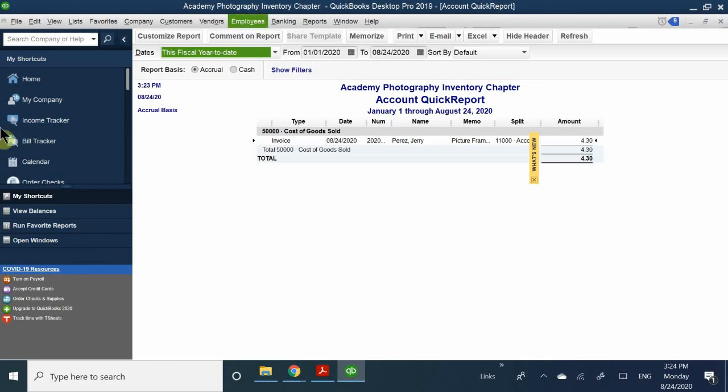Now, I can go ahead and go into my inventory asset and be able to look at my items there. But in this case, by just creating that one invoice, it used all three accounts. It found out what the cost of goods sold is. It found out what my total sales was. And of course, when we go look into inventory adjustments, you'll see that the value of my inventory has also changed.